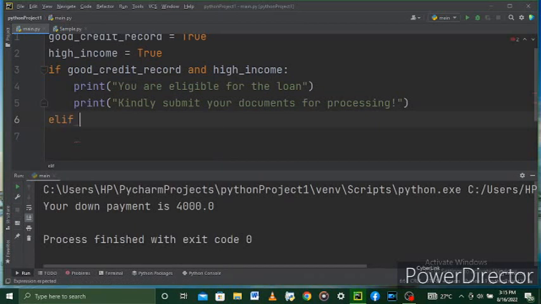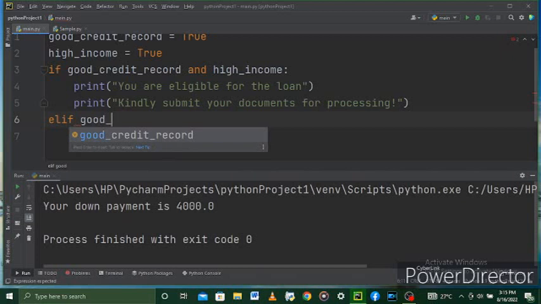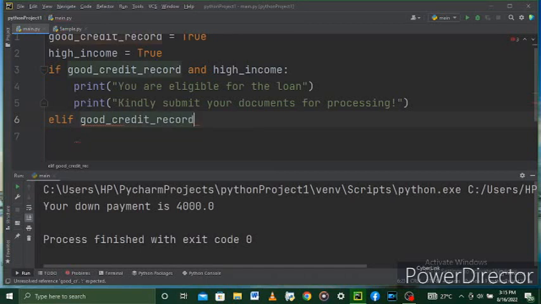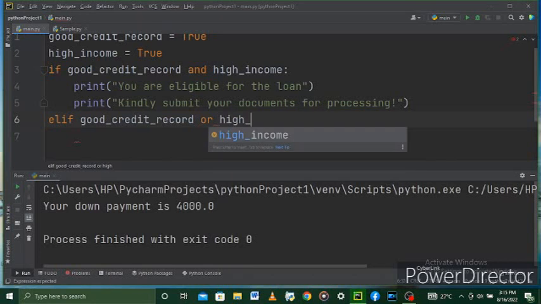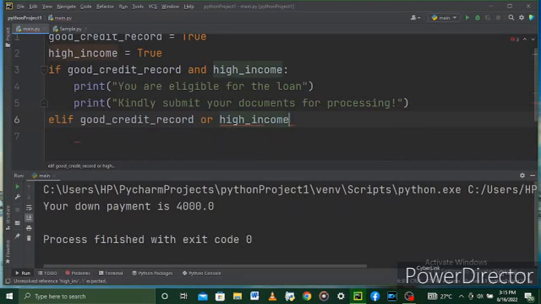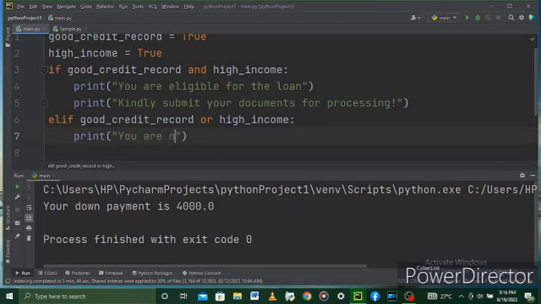Elif, good credit or high income, so we want the system to print not eligible for the loan.